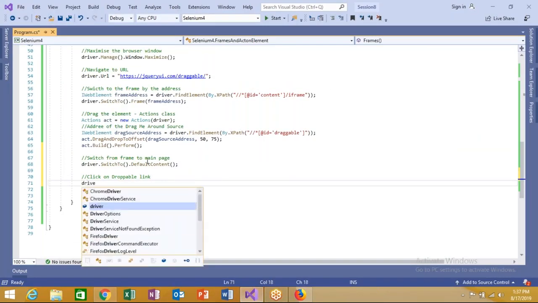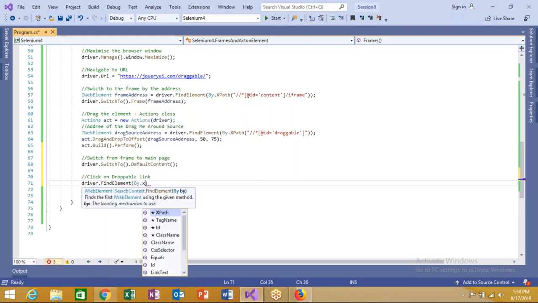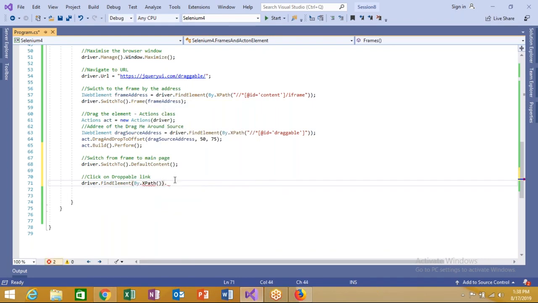So driver dot find element by the XPath dot click.